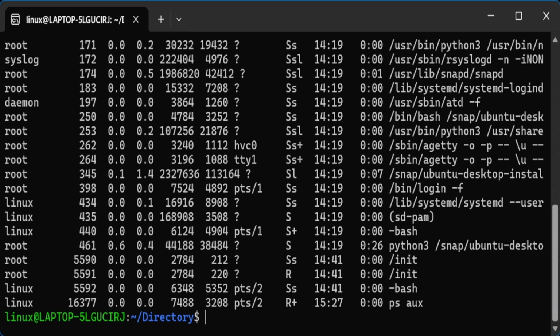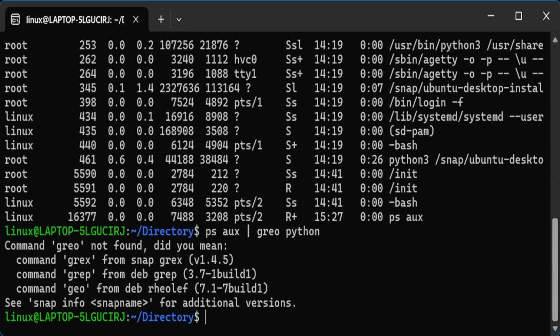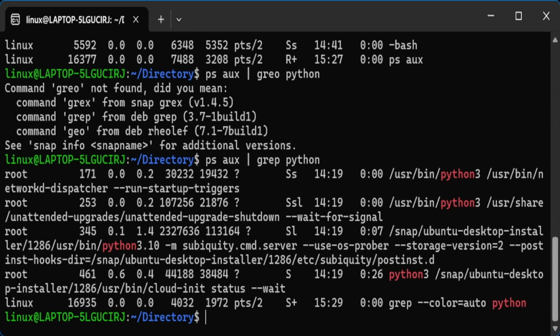So yeah, you can also filter these processes. So for example, if let's say you want to see any process which requires Python running, you type ps aux pipe grep followed by Python, and when you hit enter, you can see that it goes through this entire list, and you can see all the data associated with the Python command.